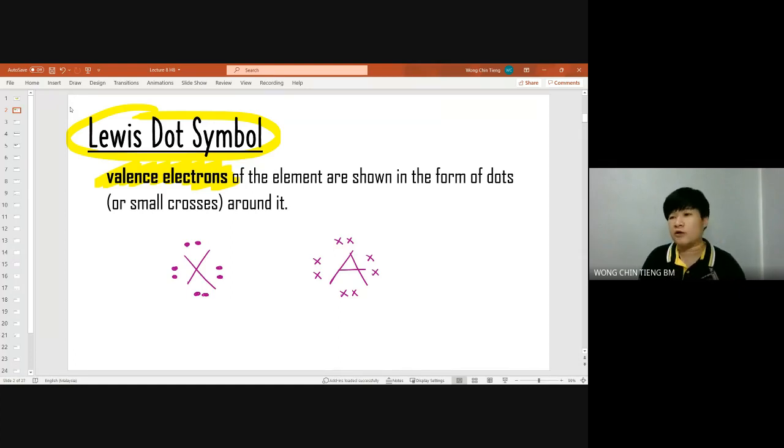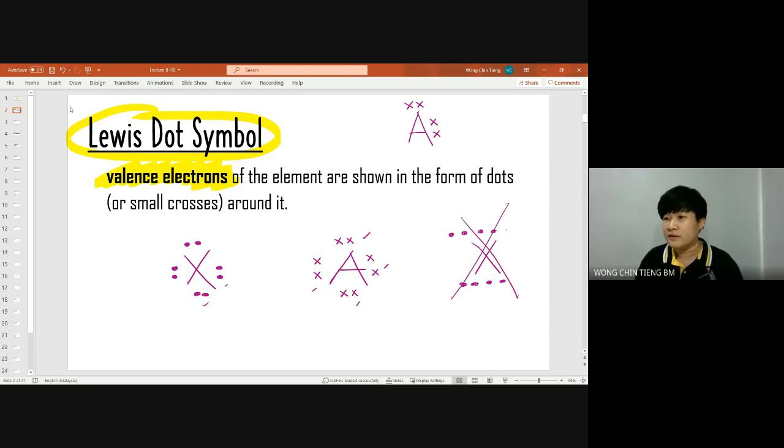Kind reminder, when we are talking about Lewis dot symbol, your electron always come in a pair. When your electron always come in a pair, your electron should always be located just like that. Okay, exactly like what we have on the screen at this moment. It will be wrong when you arrange your Lewis dot symbol like this. Katakanlah, kamu letak Lewis dot symbol kamu 8 elektron, so 8 titik. Oh, no. Okay? Jangan buat macam tu. Ataupun kalau siapa-siapa yang kamu nak letak, 8 tu kamu susun macam ni.